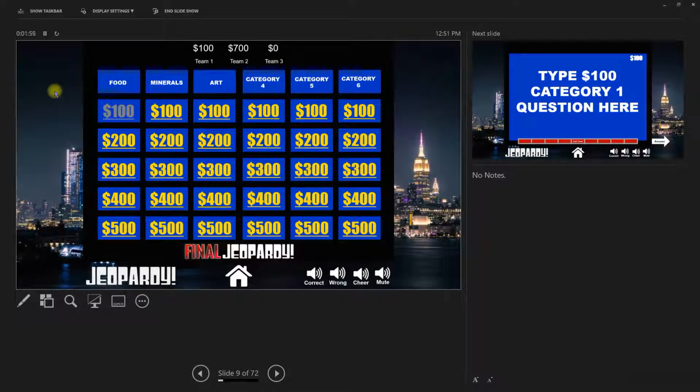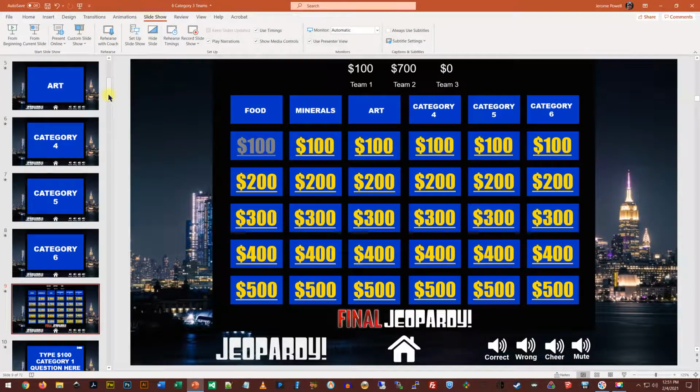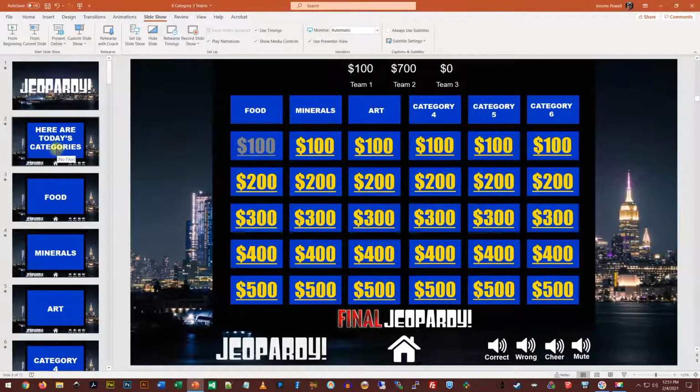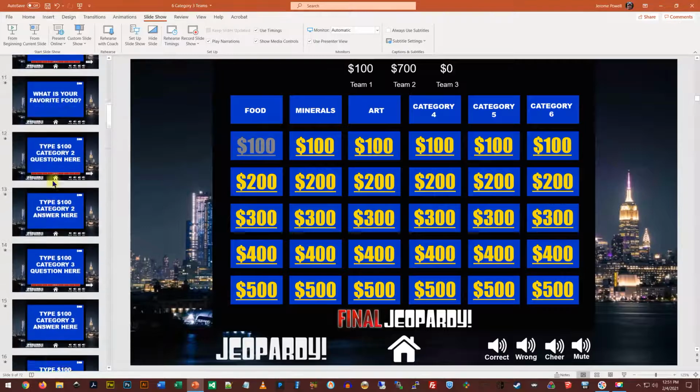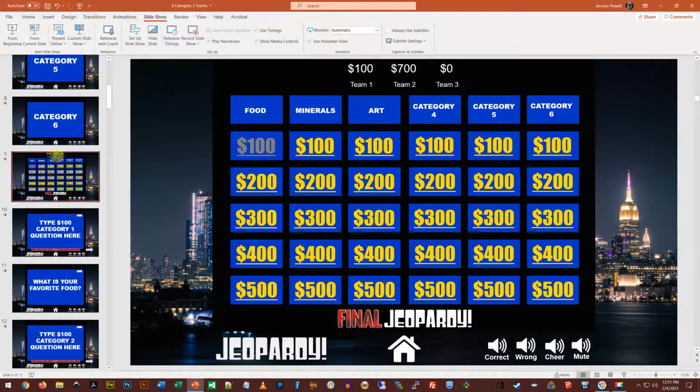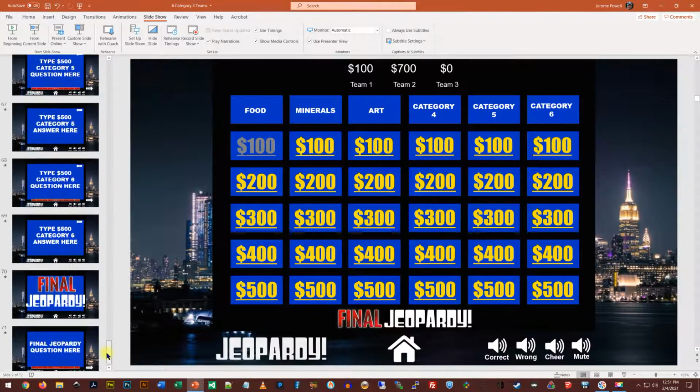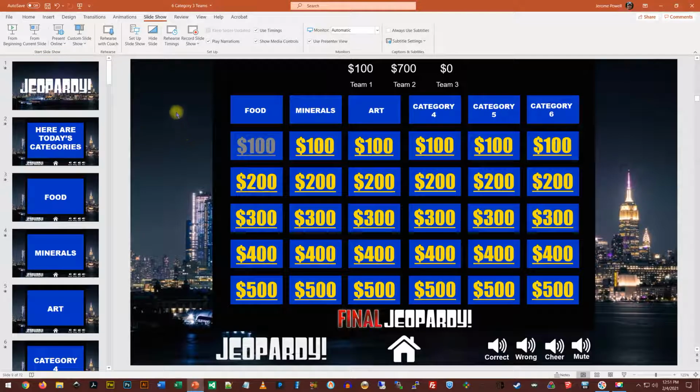And that's kind of the nuts and bolts of how this whole Jeopardy works. It's also very similar for Deal or No Deal, very similar in how you set up your questions and that kind of thing. Anyway, I hope this helps clear up some questions. I'll move on.